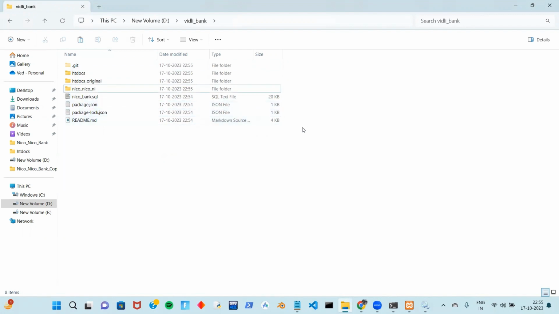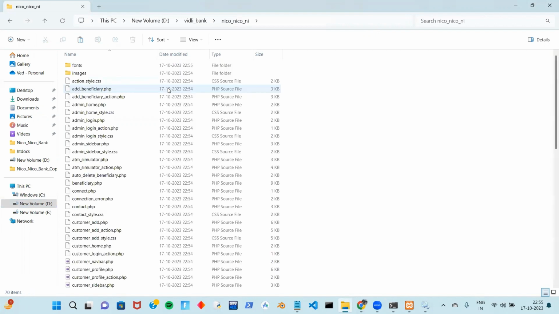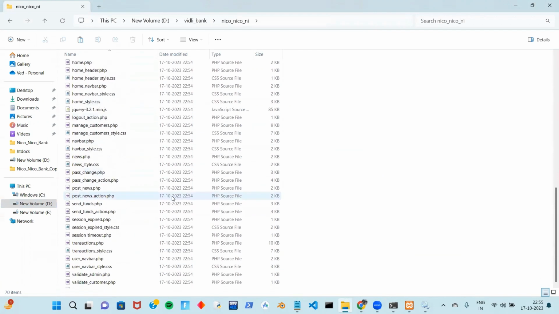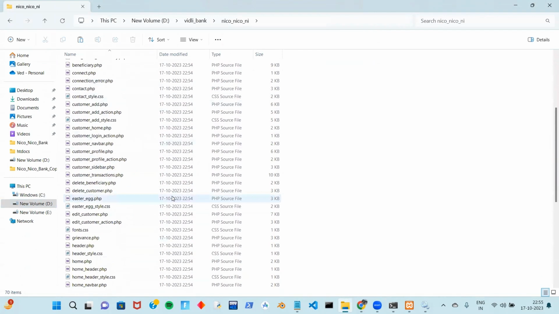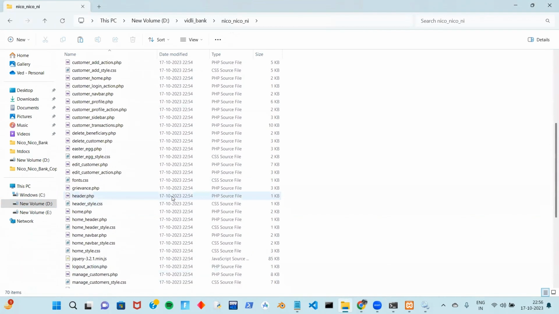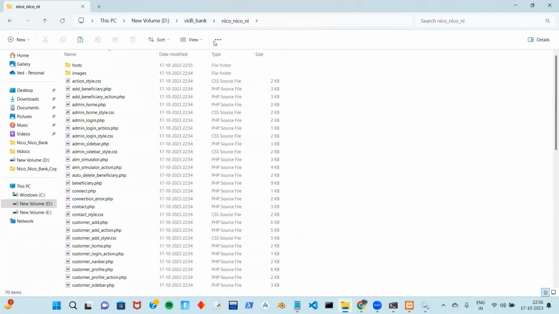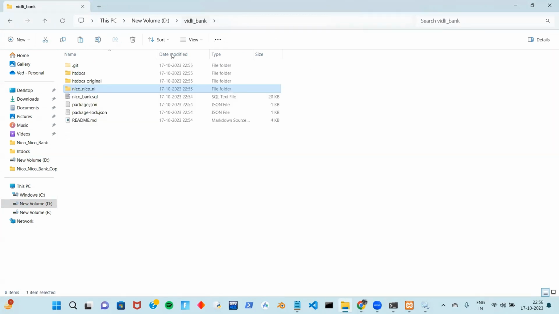So these are the different files we have in our Woodley Bank folder. Now this is the htdocs file. The main file is this Nico, which contains all the CSS and HTML parts in .php format. They are embedded, so this all contains the front end part. Now this is the SQL server file.